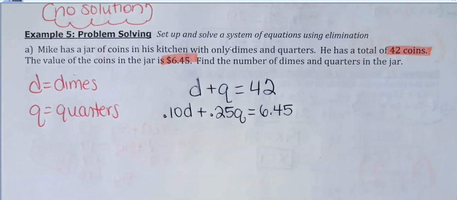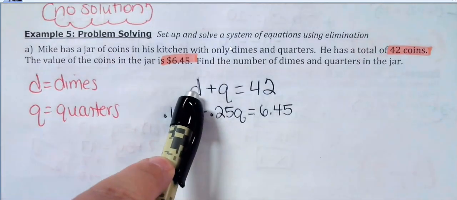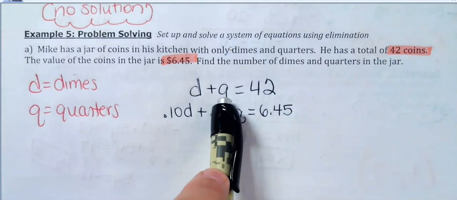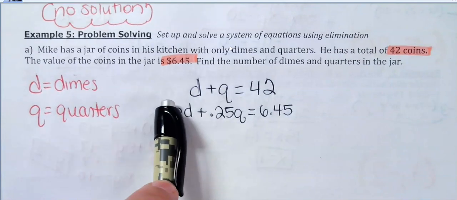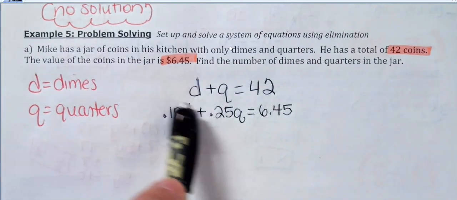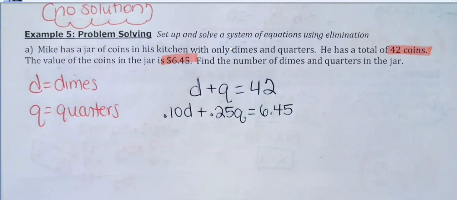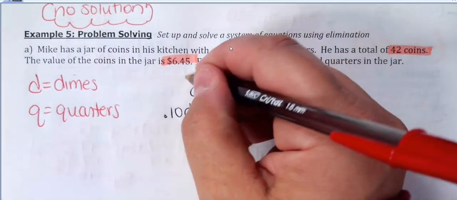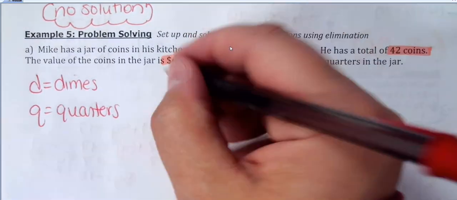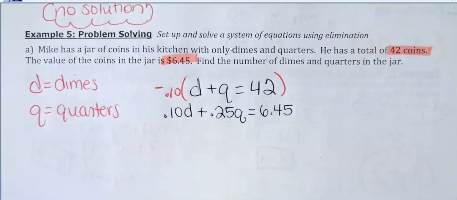Now, to be honest with you, it would be really easy to get one of those variables by itself in that first equation if you liked substitution better. I'm just going to have us use elimination today because that's what our goal is to work on today, solving with elimination. But this can also be really easy to do with elimination. Anytime you have a coefficient that's just 1, like I just have 1 dime, 1 quarter here, you just grab one of the coefficients in the second equation, and I'm just going to introduce a negative. So I'm going to go after dimes. You could go after quarters, but I'm just going to take this top line and multiply it by negative 0.10.